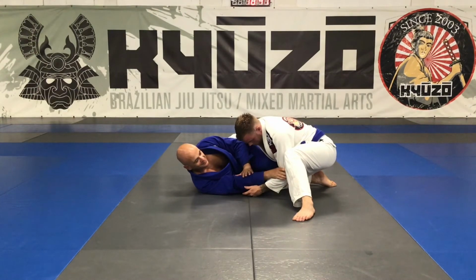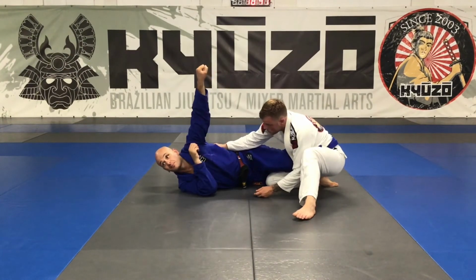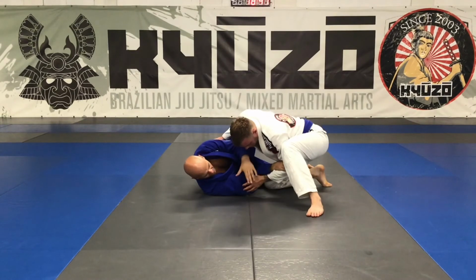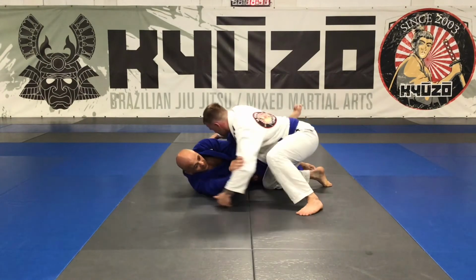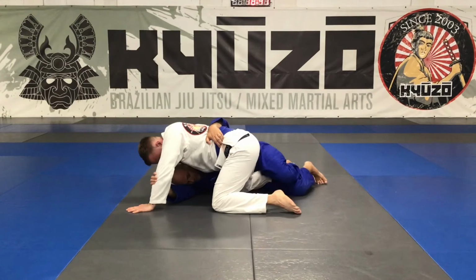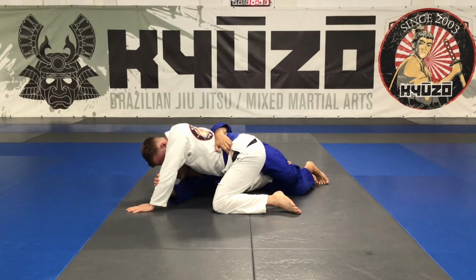We spoke about this at the start. Especially look, it's safe, it's on the ground. So it's very different for me, like him passing my guard, me up, my hand up here like this. So when I frame here, now look how far away his hand is from my head. That means he's got a long way to go, which gives me the opportunity when he does go and I feel it, to almost let him wrap it, take my foot, wrap up his heel here like this, and we're in our good half guard here from last week.